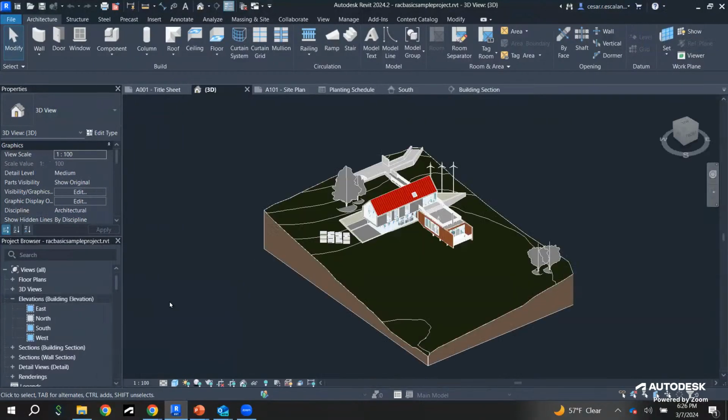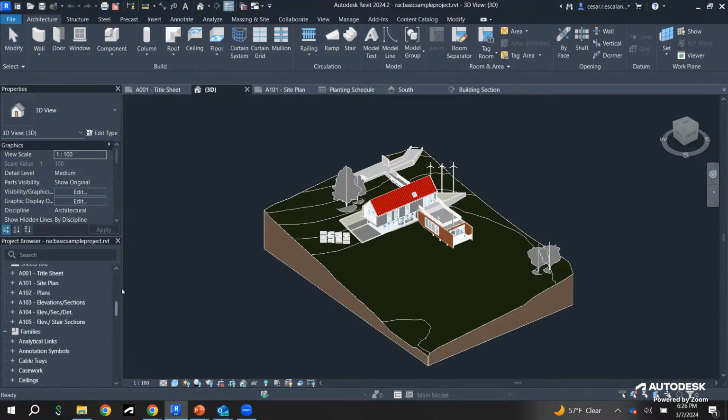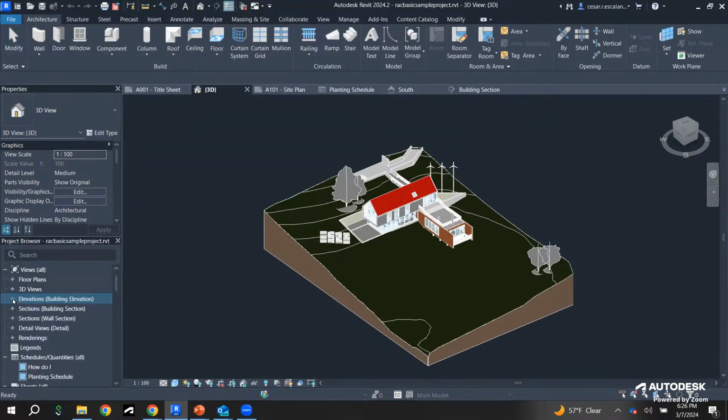Okay. This is probably an annoying question. Is there a way to reconfigure the way the items show up in the project browser? What if I wanted 3D views at the top versus floor plans, the way this is kind of organized, floor plans, 3D views, etc.? Is there a way to restructure that so that you have whatever you think is priority at the top versus at the bottom?